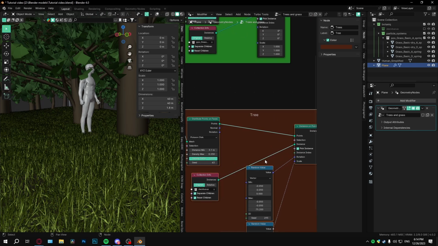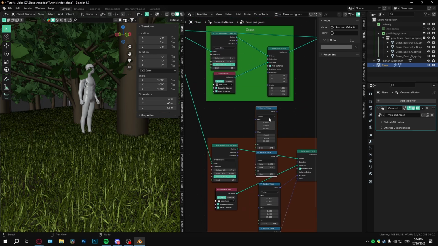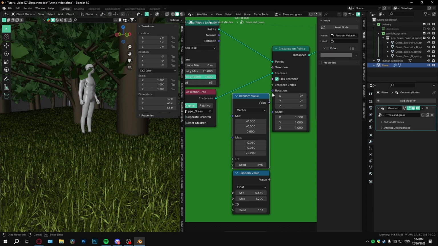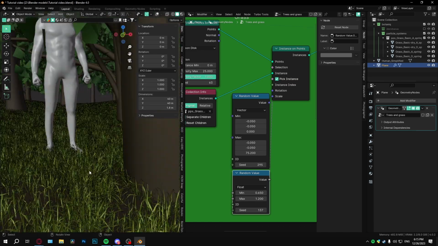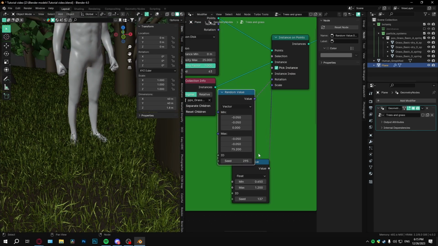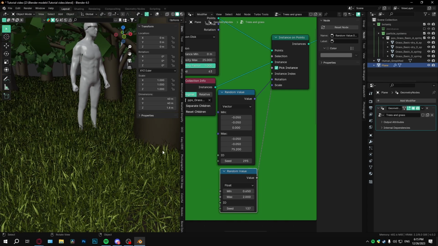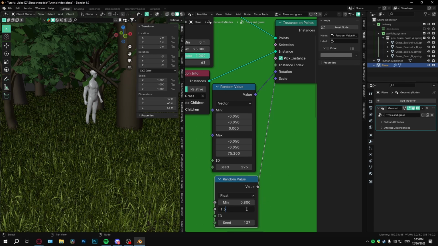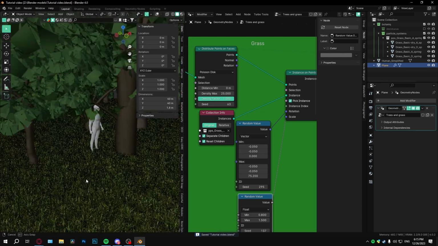And we can even copy these nodes and then Alt-P to remove, put them into here, and then connect these up to here. So they also apply to the grass. So we get some variation there. Not everything is super uniform. The grass, you can even go maybe a little bit bigger. So like a 2, and then let's say 0.8 or something, or 1.5, just something to give some variation.